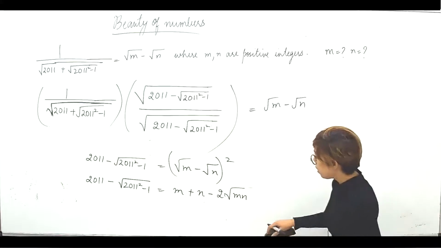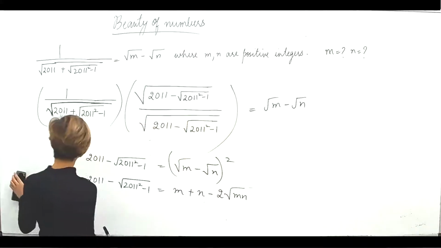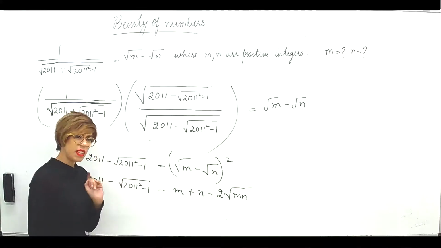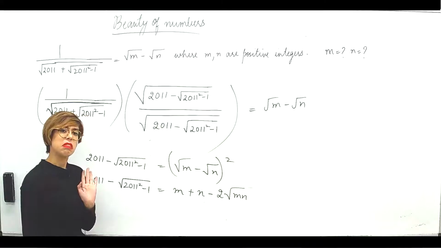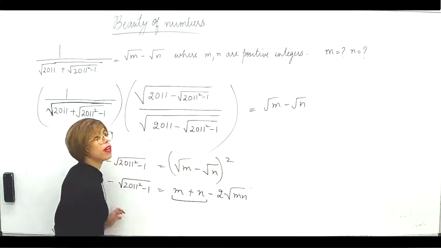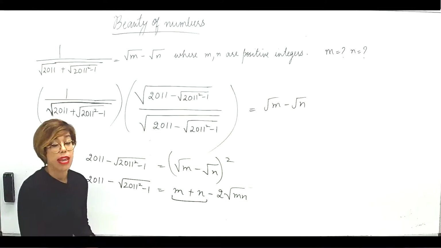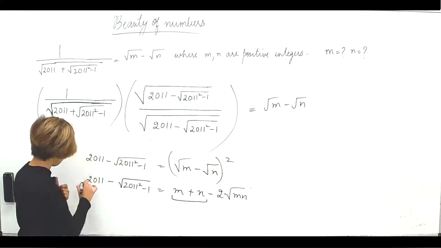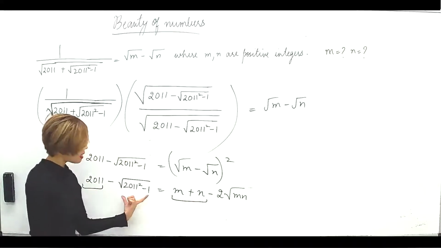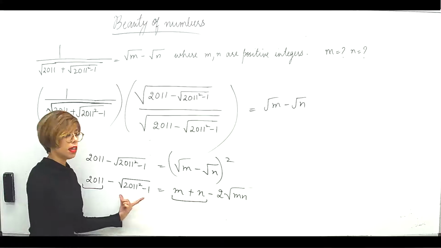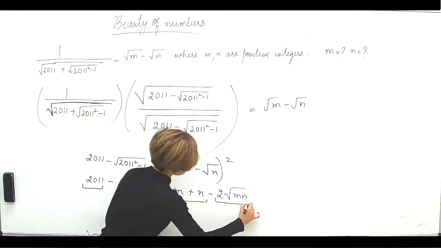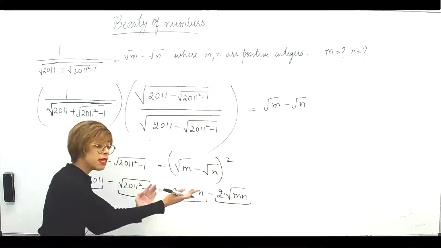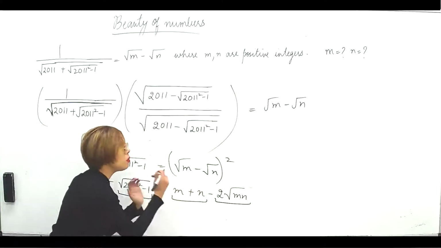Okay. Now, how should I proceed? My pass aa gaya. The thing is, I need to find m and n, but I just have one equation. But this is a very nice equation, isn't it? Definitely m plus n is what? It is a rational number, or I can say it is an integer. Integral part, okay. Then minus this is definitely the irrational number, right? This is the irrational number, this is the irrational number. Now, obviously, since these two numbers are equal, that means their corresponding rational parts will be equal, right?